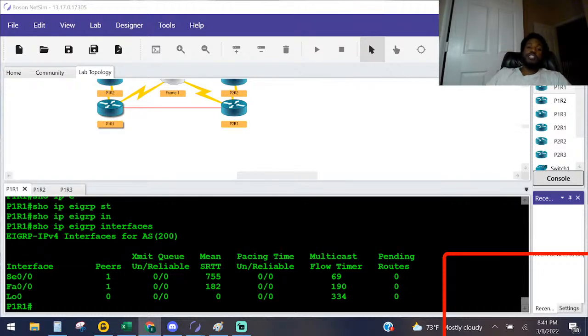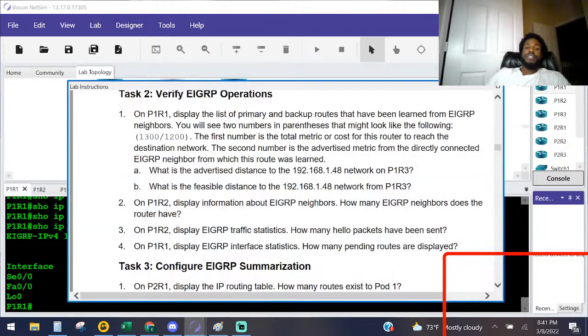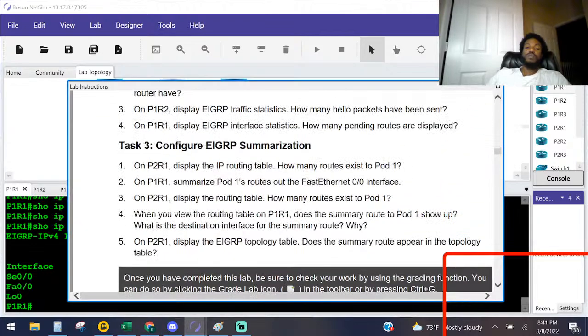We're just doing a quick EIGRP lab. We're halfway done. We were learning about these show commands, show ip eigrp interfaces. The last one we looked over was pending routes. That's basically how many routes are in queue that are being sent and transmitted, or I guess incoming. We've got none, and that's what that is right there. The last question, I believe, is task 3. Looks like 5 more subtasks in task 3.